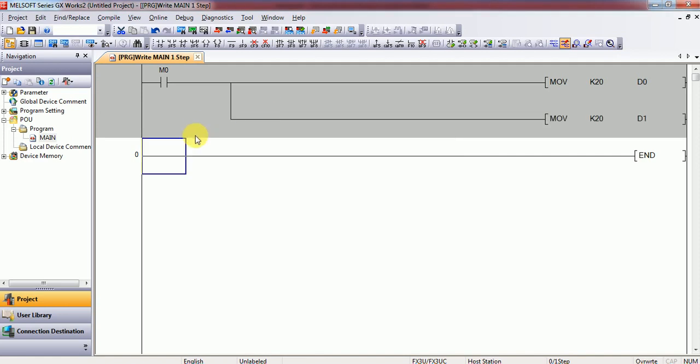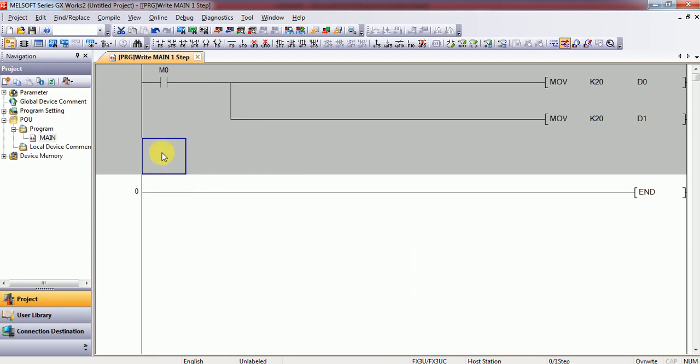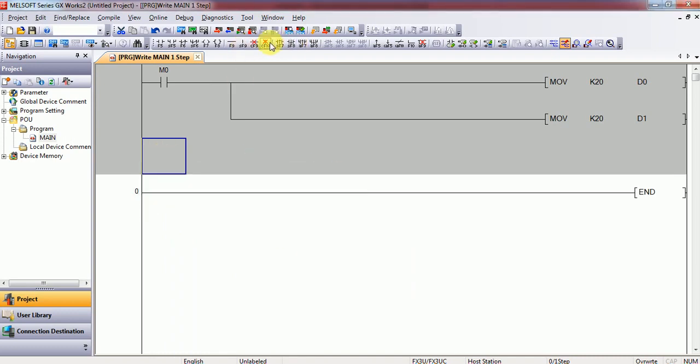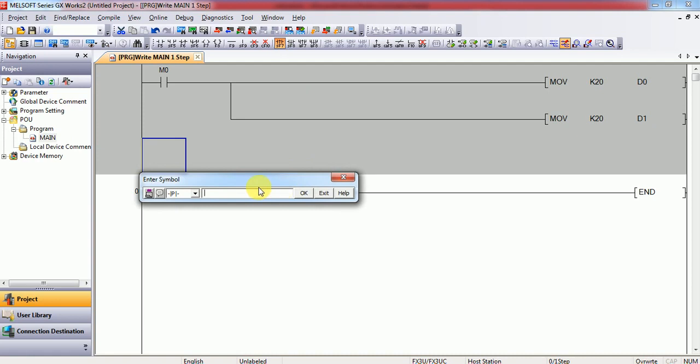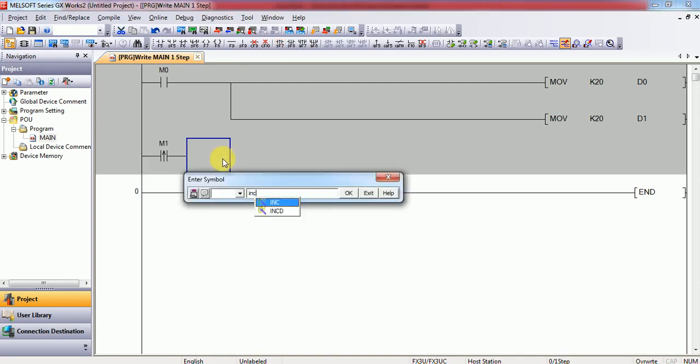Now I will use the increment command. For this I will use a positive edge. You can also use a negative edge. I will use M1, and for the increment command INC I use D0.